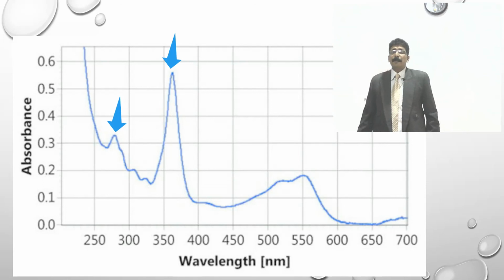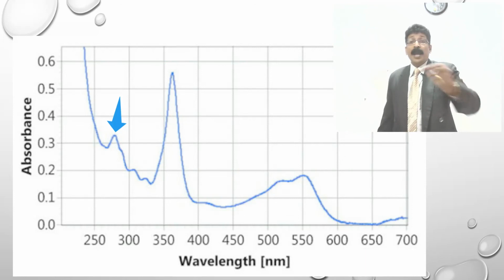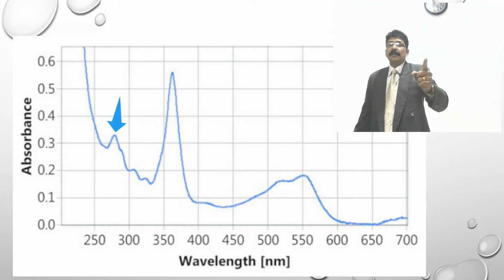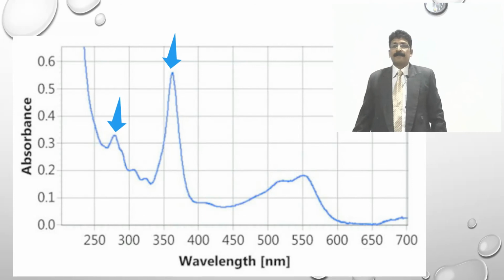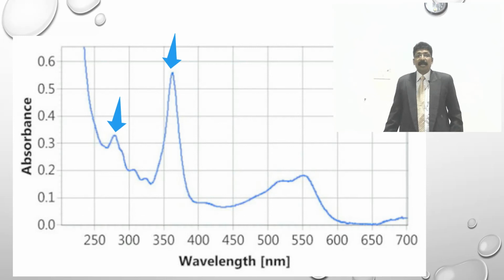In this, the 282 nanometer is observed for vitamin A1. There are only 5 ethylenic bonds, a conjugated double bond system. But here there are 6 ethylenic bonds, and this also has a steric effect due to the presence of CH3, as they have identified, and it gives 351 nanometer as the lambda max.